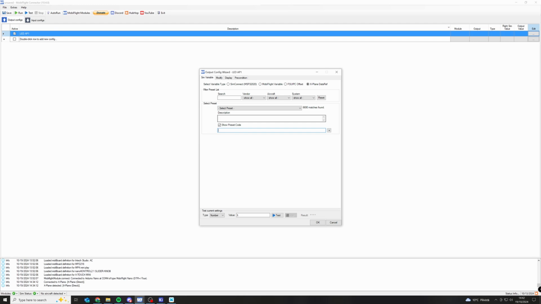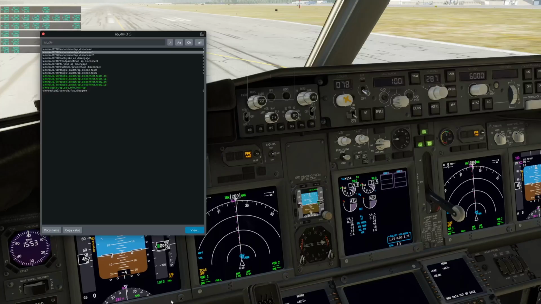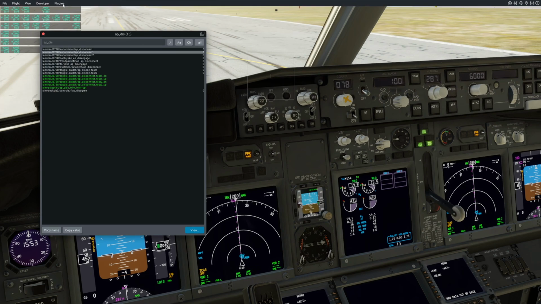Obviously the names are not something that you can just type in here. The name is not going to be AP1 like I have named it. It has to be a specific name that X-Plane, or a specific mod that you're using, has named. In our case, I don't know the name, or I do know it, but let's pretend I don't. So we'll fire up X-Plane, and in X-Plane there's this clever plugin called DataRef Tool. The link will be in the description if you want this tool. It is very useful for locating data refs. Just put it in the plugin folder and it should work.